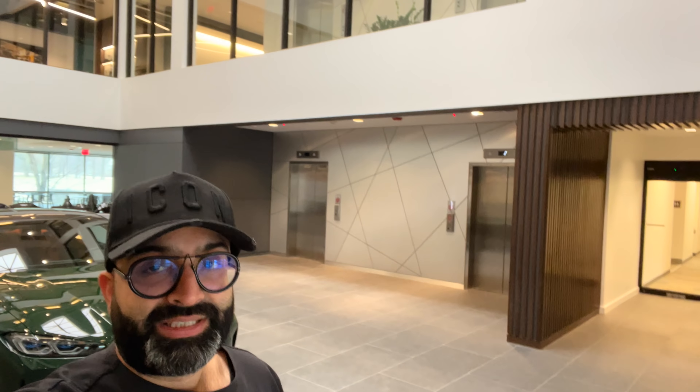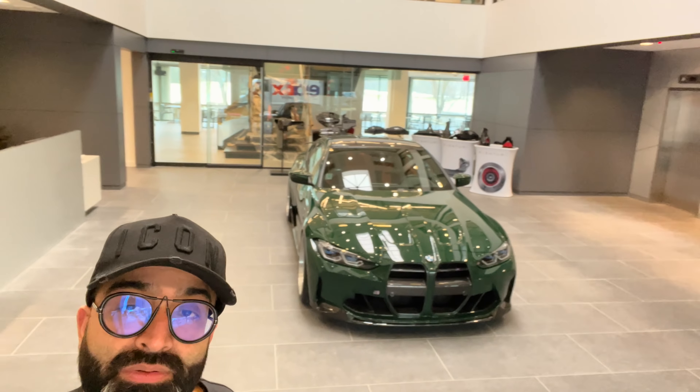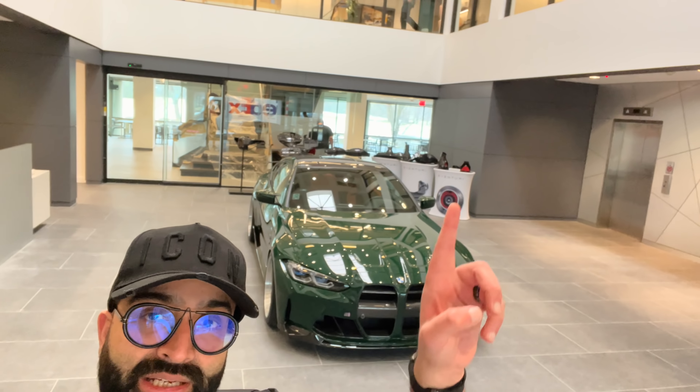This is my second day at Turn 14. Yesterday as you saw we were in the warehouse - it was super impressive, very automated, and absolutely huge. I was expecting it to be big but it was much bigger than I imagined, and you can see why they are such an efficient company in terms of logistics. Today I'm in their office - this is the atrium and you can see IND's beautiful M4 in the back with some of our intakes on display. We delivered dealer training yesterday which went really well - introduced the brand to the sales people and answered any questions they had. Today I'm going to take you on a little tour of their offices.